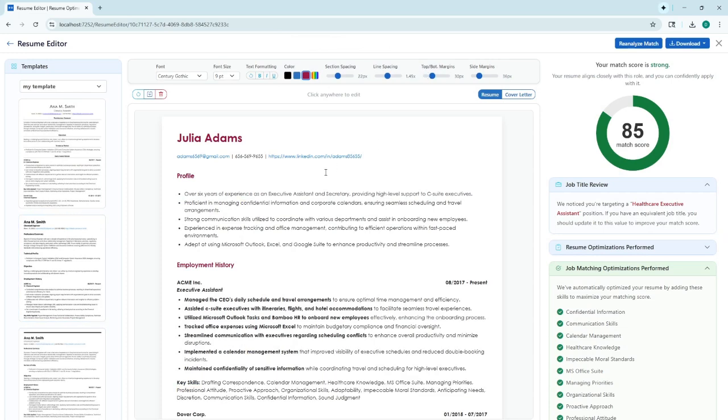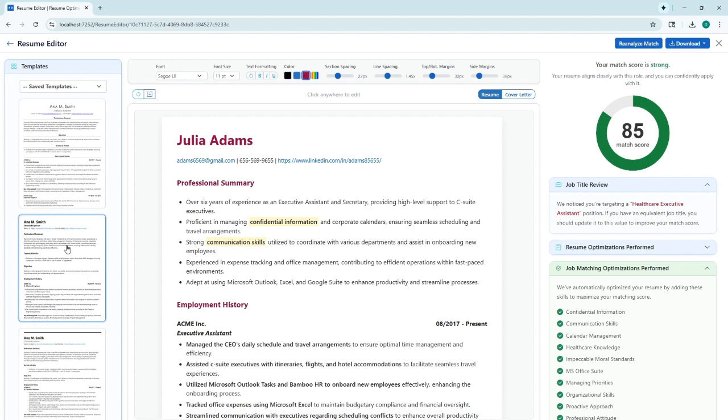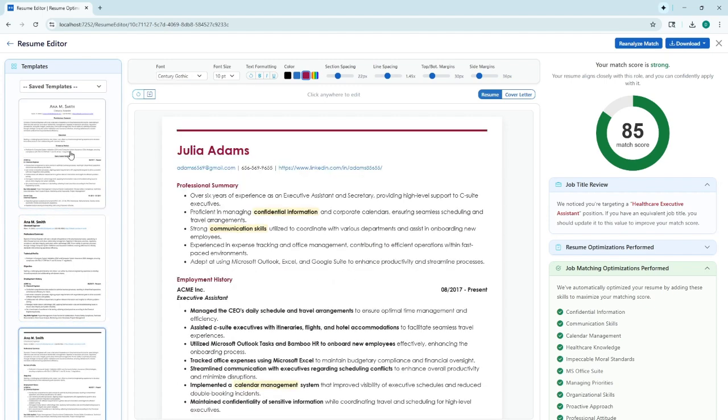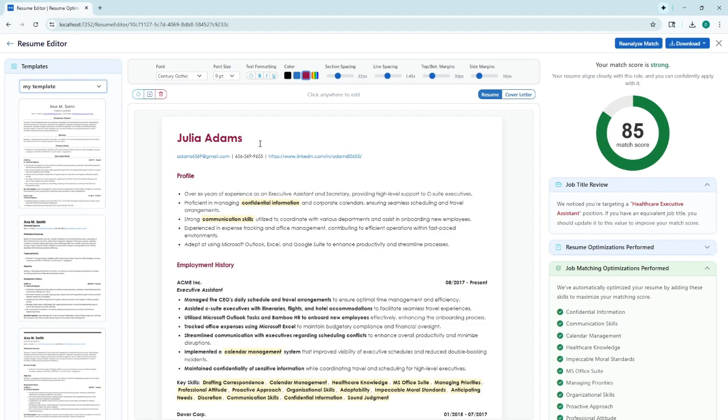So now you can select this either through this drop down. Every time you're here and browsing through different templates, you can select it here, or also on the dashboard. Here's a custom template. You can also select it and have that set. So every time you optimize a new resume, it'll apply your custom template.